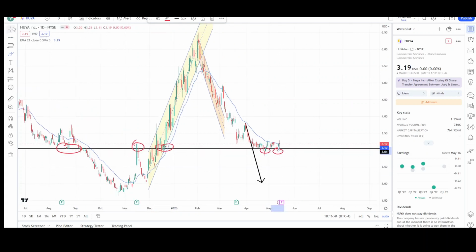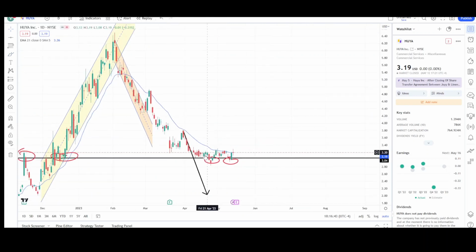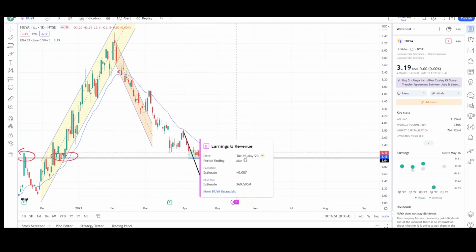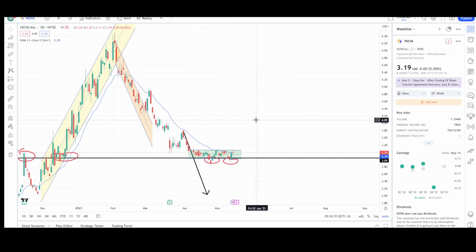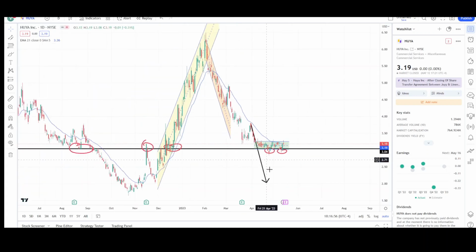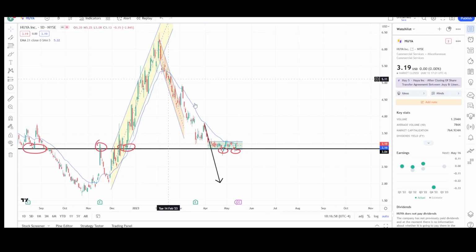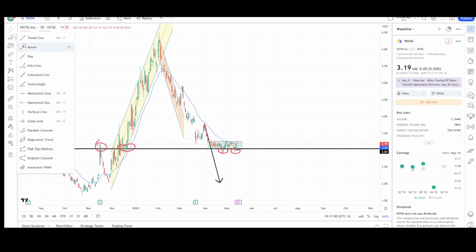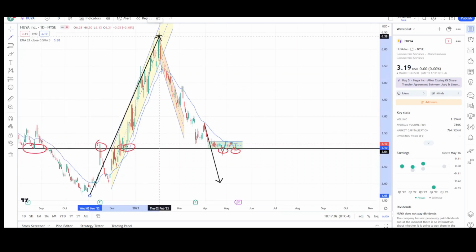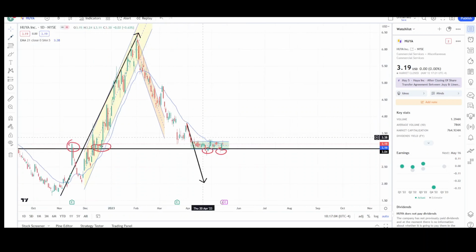So basically, Huya is just trading sideways for the past couple of weeks, waiting for that catalyst to occur, which is going to be that earnings report, which is estimated to be Tuesday next week before market open, just like TME. We'll see if it's going to reach this measurable target or completely reverse and make another large leg up, because it looks like the downtrend is getting weaker. It's getting shallower and shallower. Before, look at it, it was dropping sharply, then it got a little bit shallower, got even more shallower. Now it's just kind of going sideways.